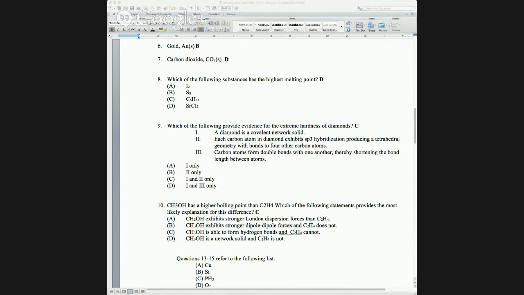Make sure you guys study bond length. I'm trying to think of things. Sigma and pi bonds, van der Waals or London dispersion forces, hydrogen bonding, polarity, ionic bonding. I mean, this is all the same stuff I've been telling you. Hybridization, dipole moment, Lewis dot structures, resonance, covalent network, like the macromolecules, remember, diamond, that kind of stuff.